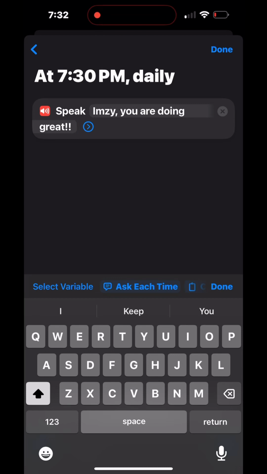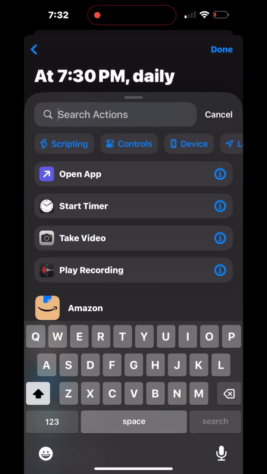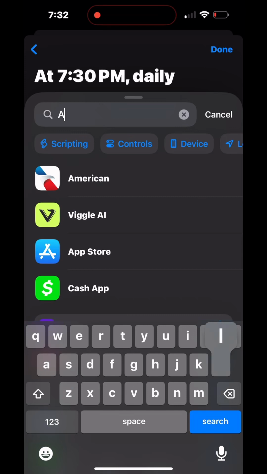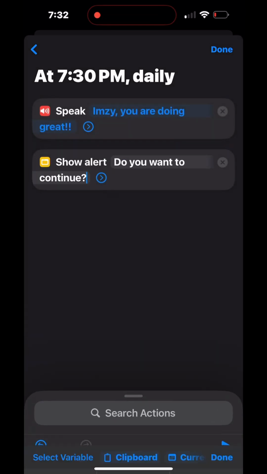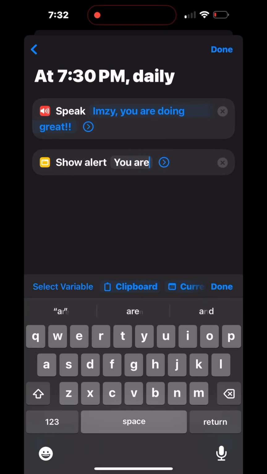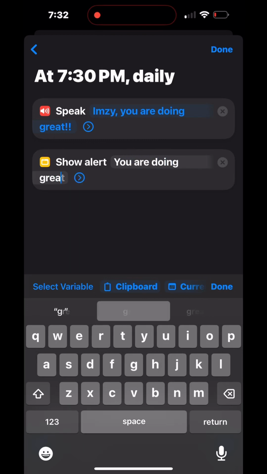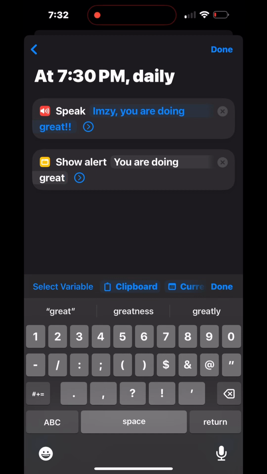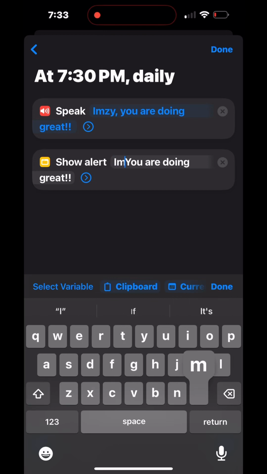The next thing I'm going to do is add an alert. So we are going to look for show alert. That's usually the second thing I add. These three things I always add whenever I'm creating something, to help create communication with the system. So I'm just going to type in the exact same thing I have on the speak text. This is just in case, for whatever reason, I didn't hear the message. If I do pick up my phone, the message will be there when I return, letting me know that I'm doing great. So I'm just going to add MC up here because that needs to be here. I want it to be the same.